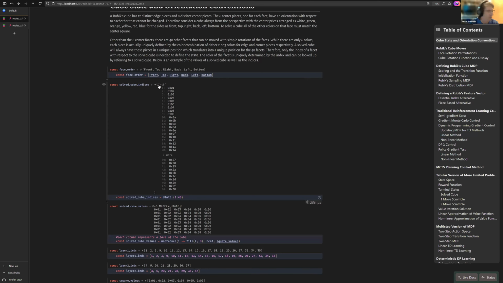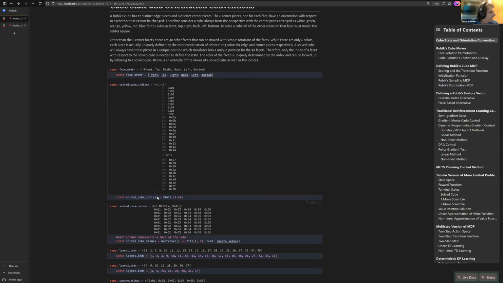So you can think of this as in a solved cube. I have to define an order in which I'm numbering the faces. So I'm just going to arbitrarily pick this ordering where I start at the top left corner and count this way. And then I also have to figure out how I start counting the top face. So I'm going to use the convention that I rotate whatever face I care about into this front position and then count it in the same way that I counted the front face, right? So that way I can take this list of 48 and I have this ordering of the faces. So I'm just defining a lexicographic ordering for all the faces of the cube.